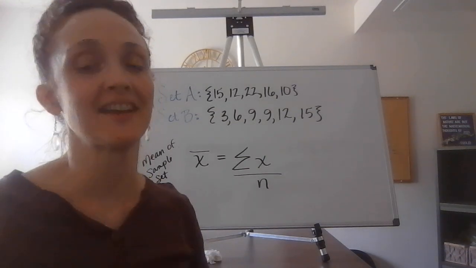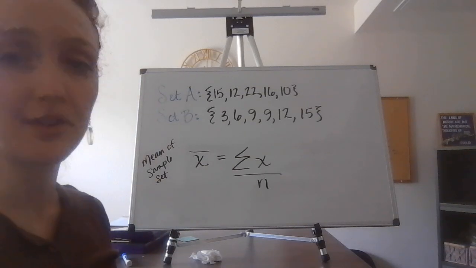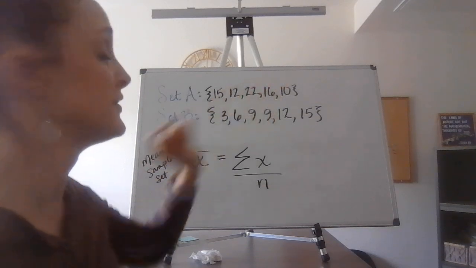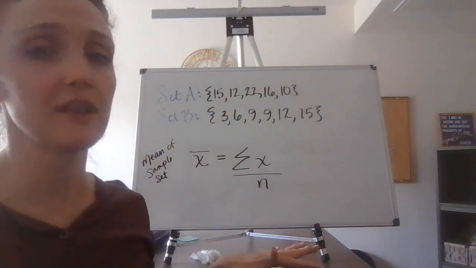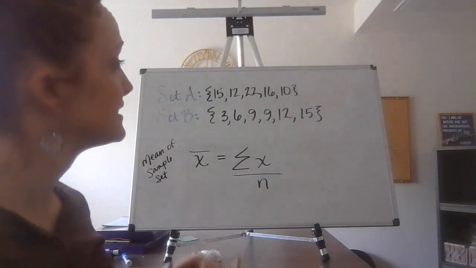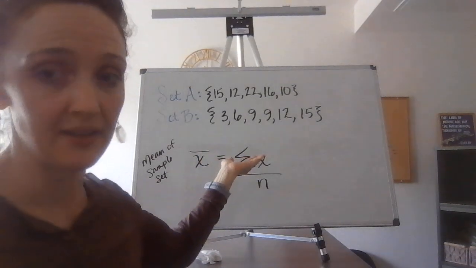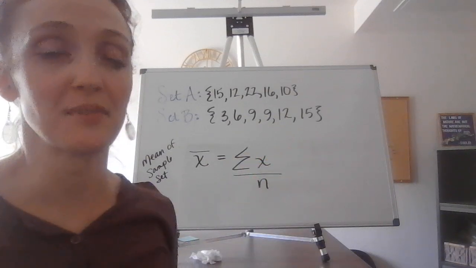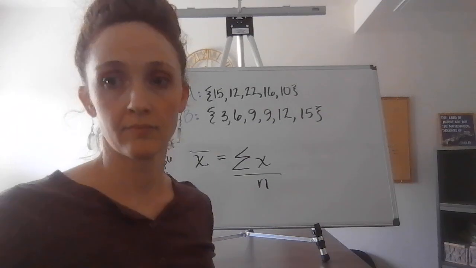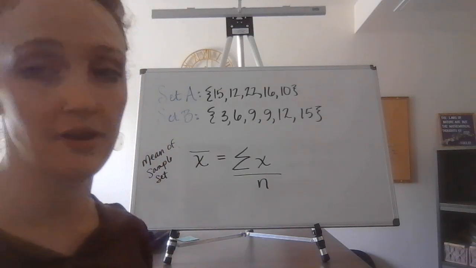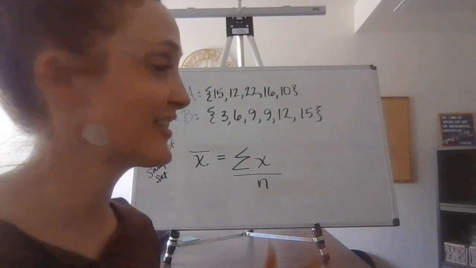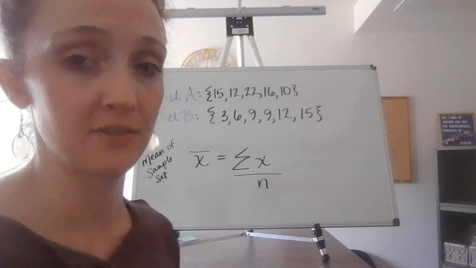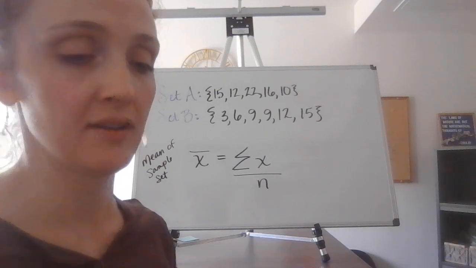I'd like for you to take a second and practice this skill, calculating a sample mean with the second set, set B: 3, 6, 9, 9, 12, and 15. Have in your mind, before you even calculate it, what you expect to be the middle of a set like this, so that you know when you finish whether you've come up with something that makes sense or doesn't. Why don't you pause your video right now for about 30 seconds or whatever it takes for you to calculate this mean, and then resume and I'll have an answer for you. So pause right now, calculate that mean, and then come back to me.